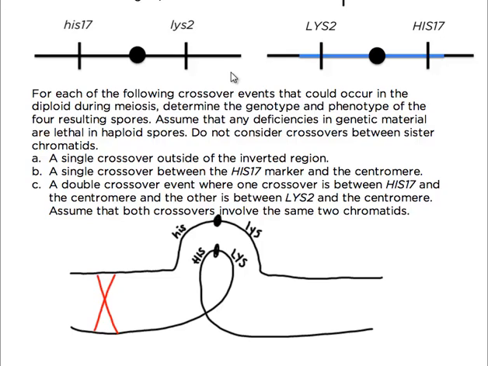So remember that each of these chromosomes has an exact sister chromatid attached to it, but it would just be too messy to draw, and also they're telling us not to consider any crossovers between the sister chromatids. So remember again that the 2 that we don't show are going to give us our parental phenotypic spores. Okay, so let's do this first crossover.